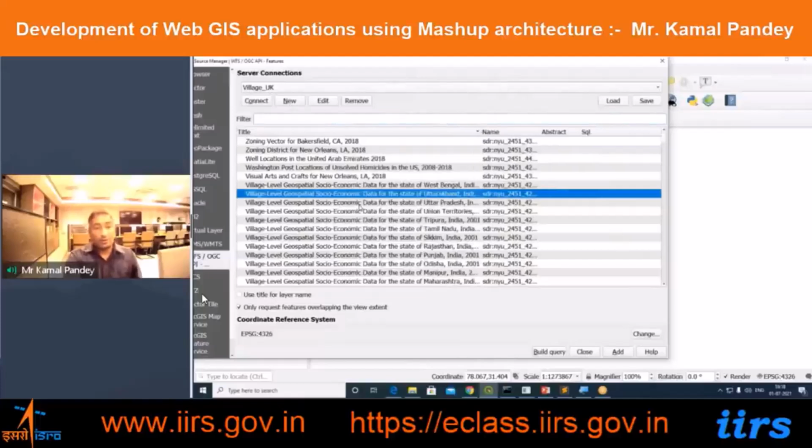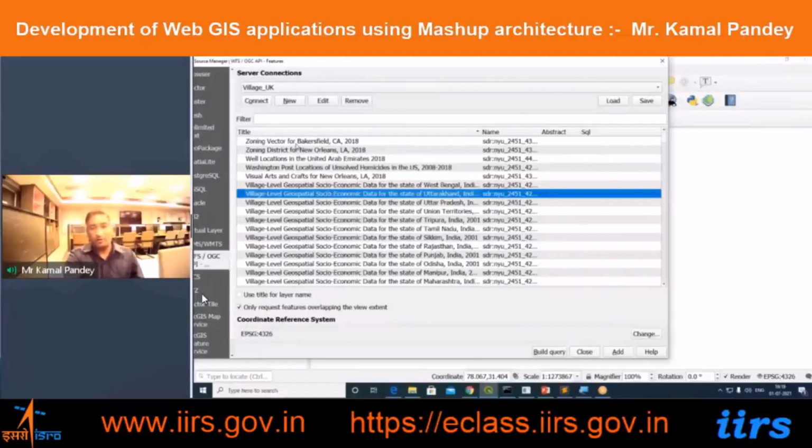So what is the method through which it is getting listed? It was GetCapabilities. I have told you one method of WFS was GetCapabilities. So using that GetCapabilities method, it is listing all the layers over here which are available at this particular URL or the maps or the GeoServer.